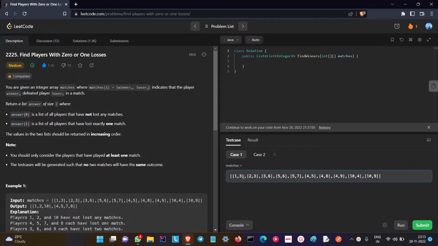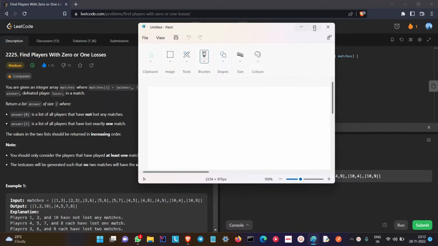So let's get into the problem definition. The first step before solving any problem is to define the problem clearly. The input is a list of matches, the matches array. Each match will have two entries, so it's a two-dimensional array.